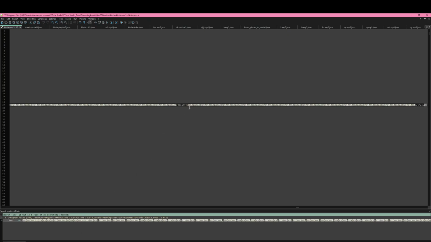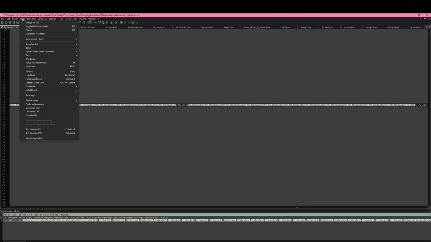Is there a way to... right click, commands, hide lines, tools, visual language, encoding, convert to ANSI? No. Show symbol?